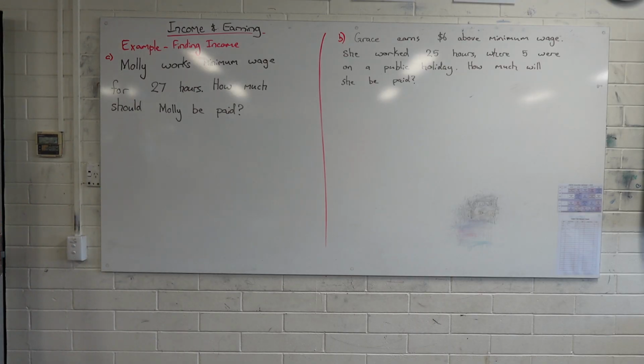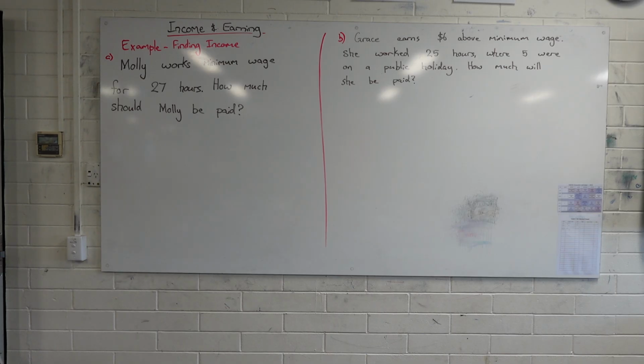Now last lesson we went through the different types of income and earnings. First one was a salary. With a salary, you get a specified amount every single year because you do a job. It doesn't matter if it takes you 10 hours a week or 10 hours a day, or 7.6 or 4 hours, you still get paid the same. The other way of getting paid is a wage. You get paid based on your hours worked. For every single hour you work, you get a specified amount of money. This can be good because if you work really slow, you're going to earn a lot of money. If you work really fast, you'll earn less money.